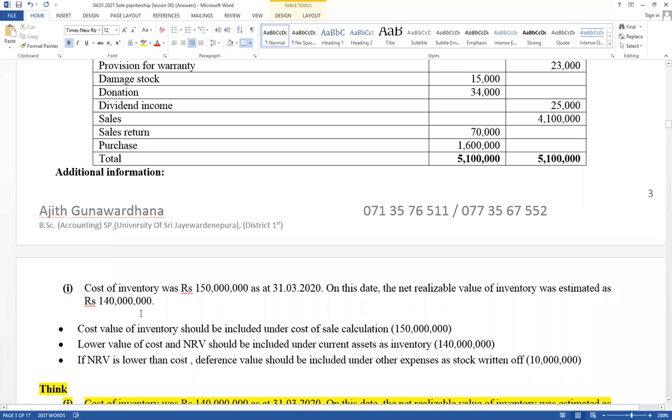Important adjustments: EPF and ETF, goods sent on sales or return basis, bad and doubtful debts, and damaged stock are very, very important. Therefore, we have to discuss those kinds of adjustments separately. Right. Some homework examples also I will give.